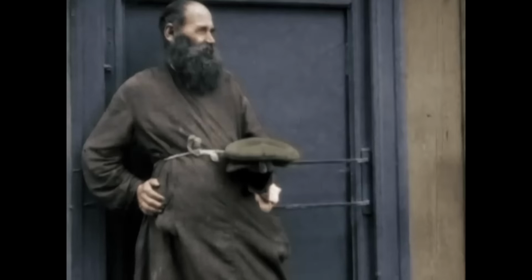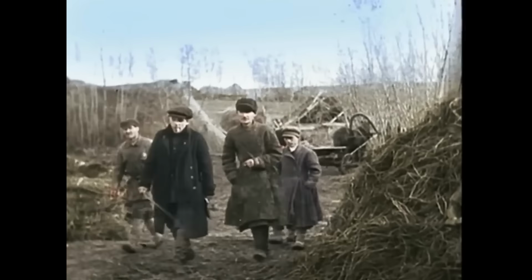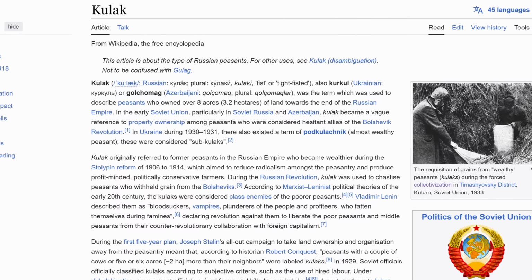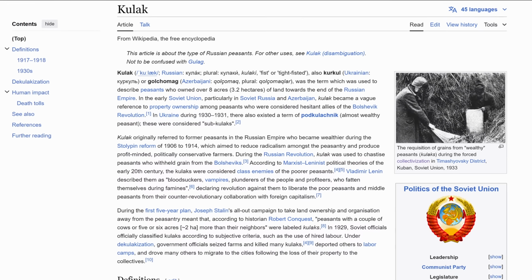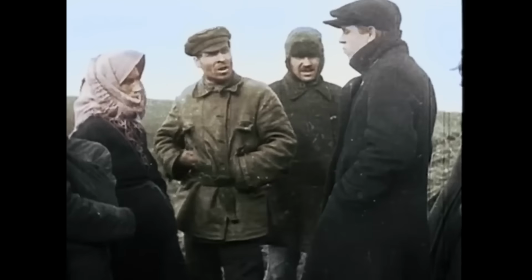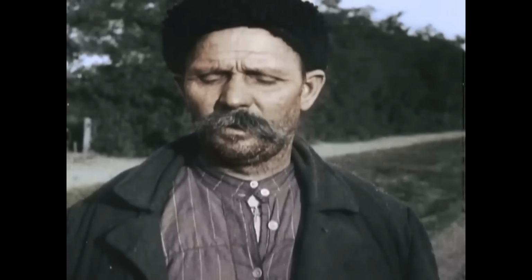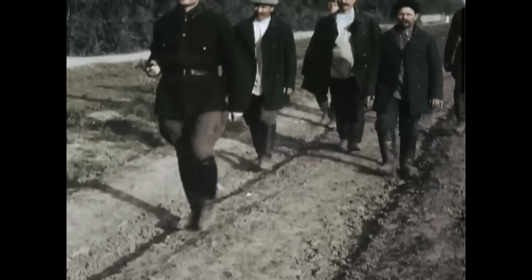Up until 1917, farming in Russia was done by a complex system of serfs and wealthy peasants that were known as kulaks. I'll talk more about kulaks later, but for now they were essentially peasants that had got a bit entrepreneurial and managed their land more effectively. That allowed them to make more money and grow their farms.